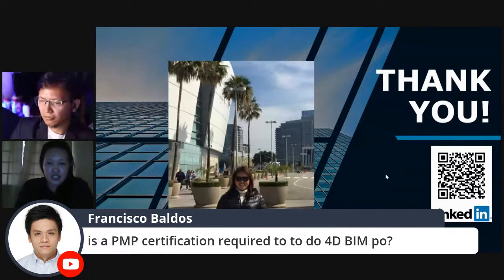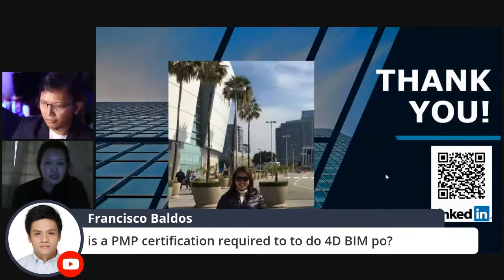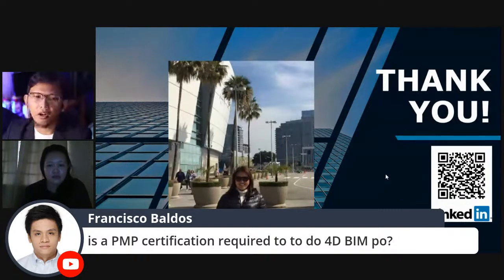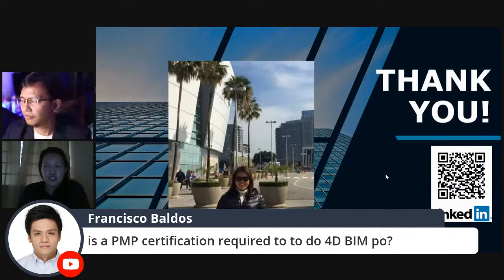So not necessarily, but it will be an advantage. I'm not sure if PMP certification is also recognized in Philippines, right? PMP yan ba yung PMI, ma'am? Yes. Hindi rin ako sure. We have a solid group sa PMI dito sa Pilipinas. Kasi dito sa Singapore, I think hindi masyadong ano yung mga certifications. I think lang. I'm not sure.